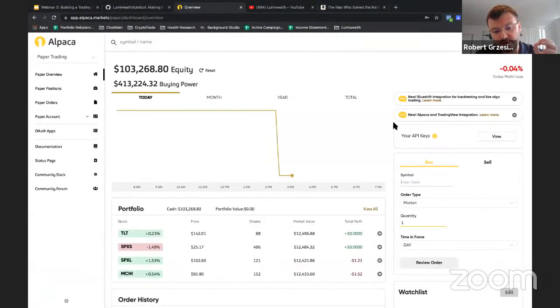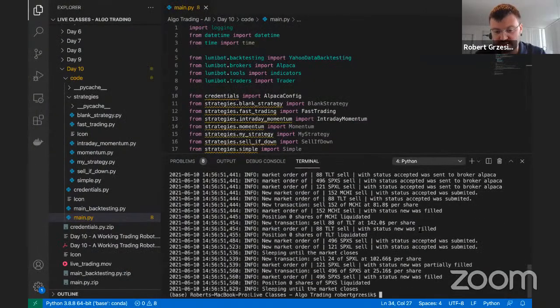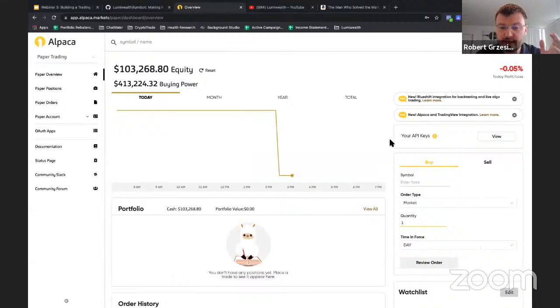I'm going to start from the beginning so you can see what's happening. This is our broker, Alpaca. We teach using this, and we also teach using Interactive Brokers. So we use two different brokers so far, and we're adding more as we go. TradeStation is another one we're planning on adding, along with TD Ameritrade and some crypto brokers as well. Alpaca is the one we teach with simply because it's really easy to get up and running, friendly, and easy to set up. But you could use other brokers as well.